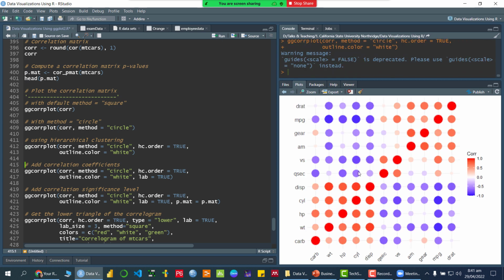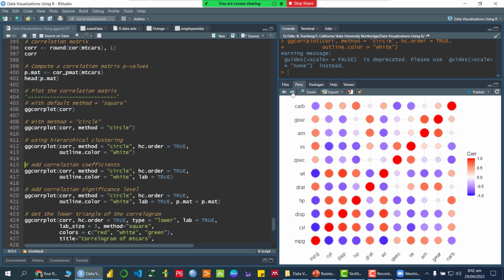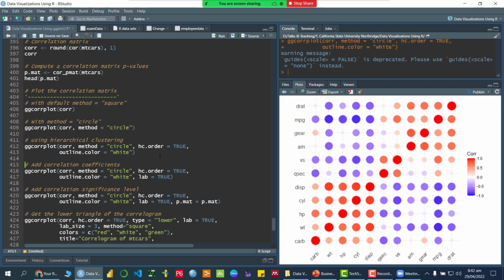now you can see that they have been rearranged. Over here we can see the negative correlations cluster, and over here we can see the positive correlation cluster. Similarly, over here we have the positive correlation. So this graph is rearranged into this one by applying the hierarchical clustering approach.